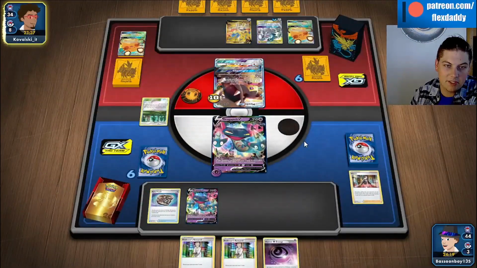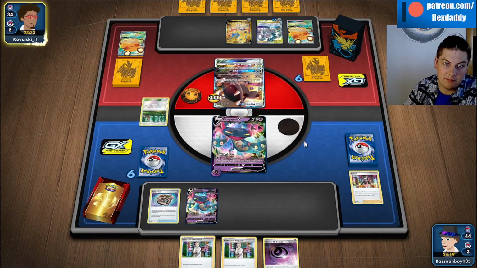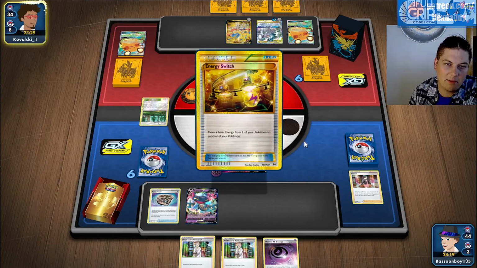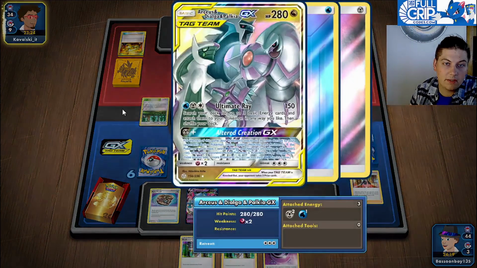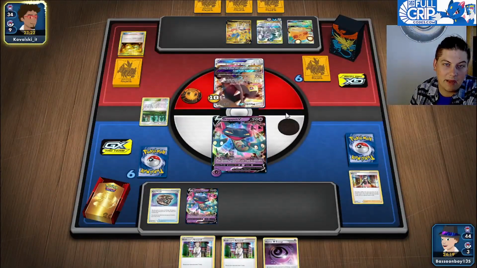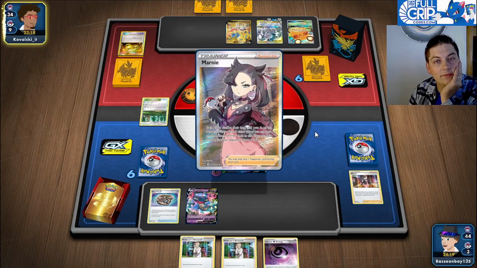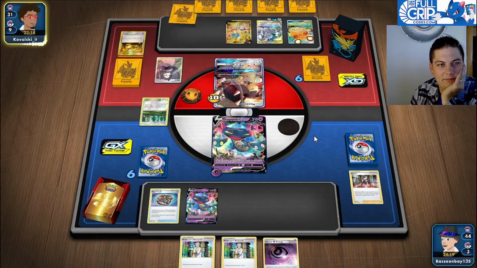And then do we see a switch? Do we see an air balloon? Heck, even energy switch will get them there because they can just hard retreat them all. Yep, there we do see that energy switch coming down to the active, to the ADP. I'm sorry, you lost me. And a Marnie. Okay, well, that is a bold strategy, Cotton. Let's see if it pays off for them.